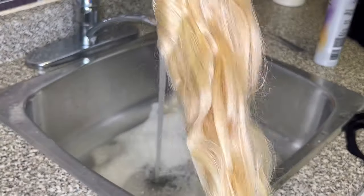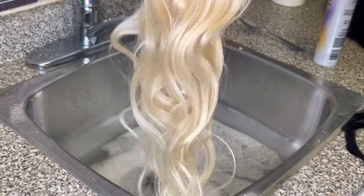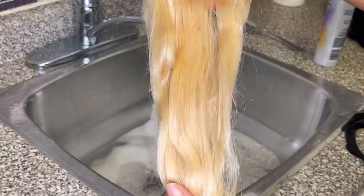I decided to tone a piece of 613 hair to add a bit of a highlight to this unit as well. Just showing you guys that.